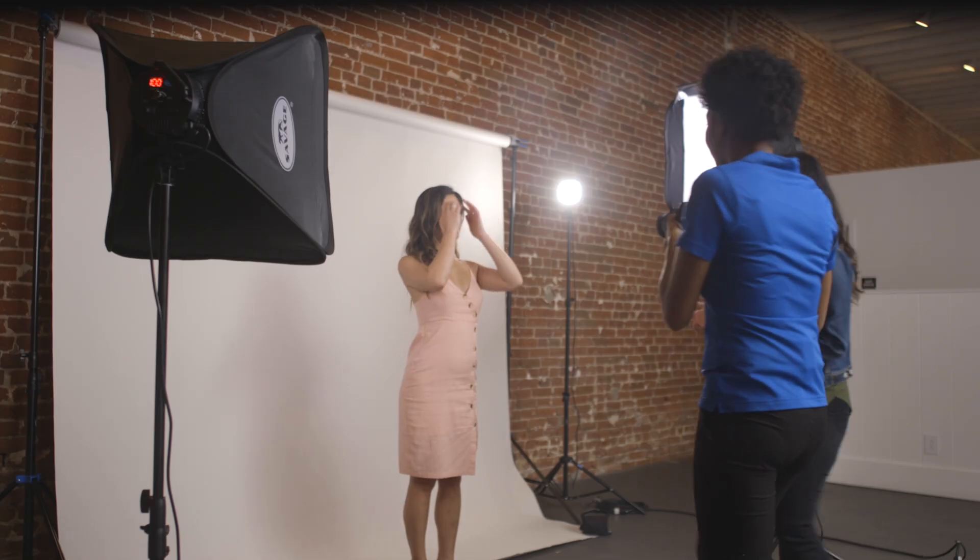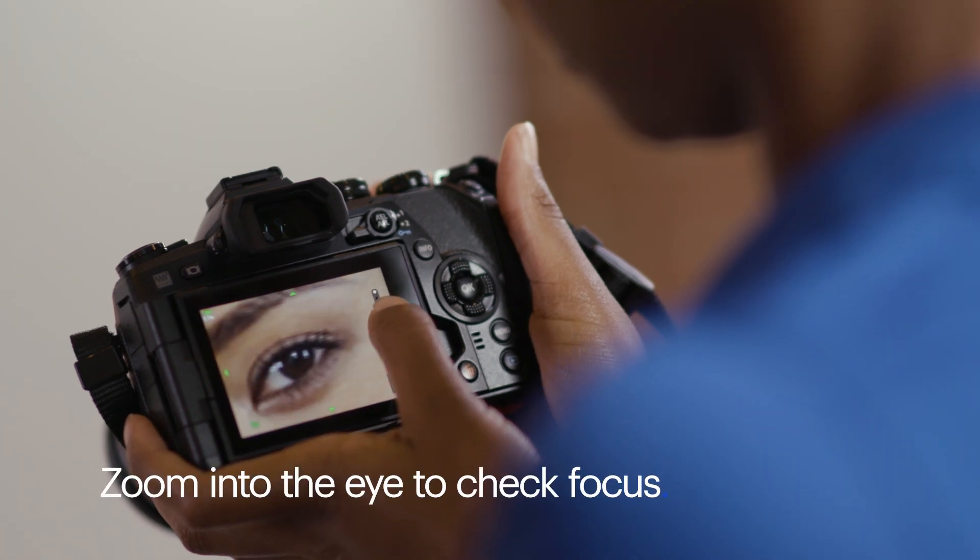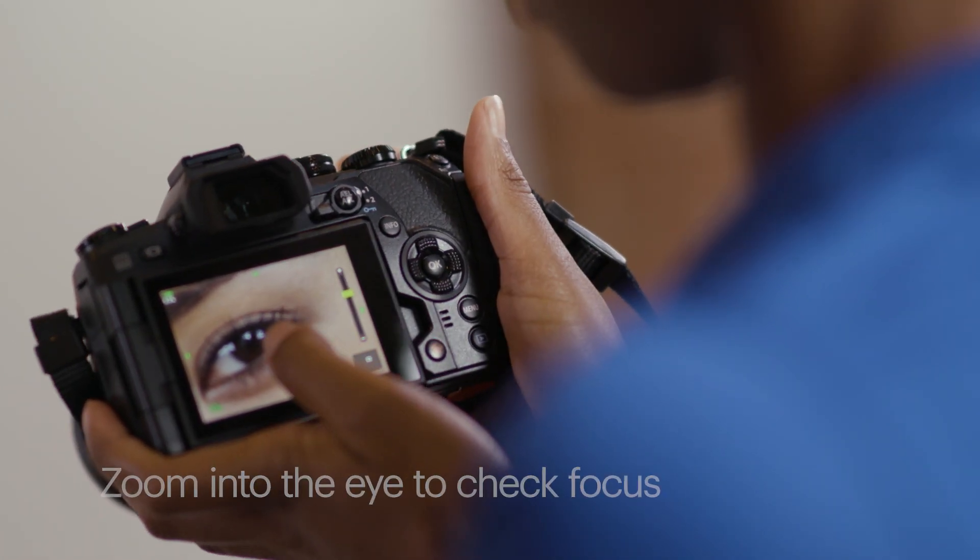Let's go ahead and take a couple pictures. I want to really focus on her eyes, so let's do a little posing. I want you to bring your chin down so that your eyes are kind of the first thing that's going to meet the camera. And then maybe just a little bit of a hand up, and you can kind of turn in just a tad. We're starting at 14mm with this lens — I want to get some space around her, giving her some negative space for text or different things she might need in her portraits. With the 14mm, that works out really well. Then we can zoom all the way to 40mm and really get some of those tighter, more portrait-feeling shots. You can hit play on the back of the camera and zoom into the eye to make sure you got that focus. Looks great!